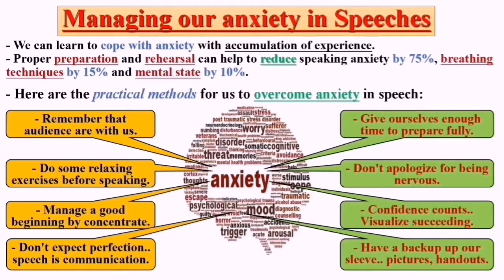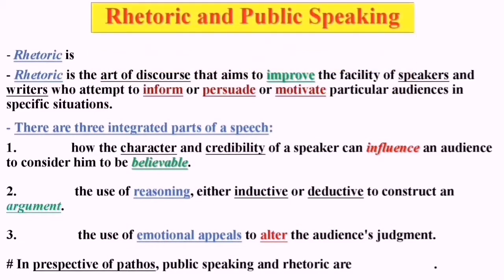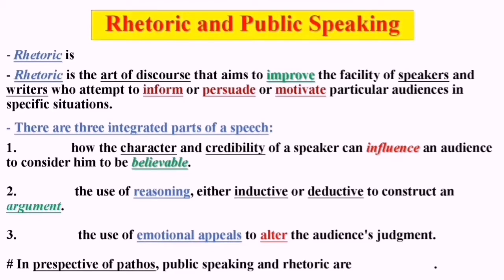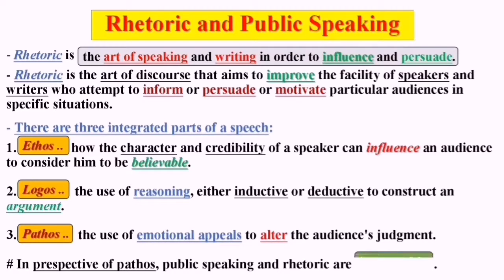Number 8, don't expect perfection because speech is communication. Here we need to know the relation between rhetoric and public speaking. Rhetoric is the art of speaking and writing in order to influence and persuade. Also, rhetoric is the art of discourse that aims to improve the facility of speakers and writers who attempt to inform or persuade or motivate particular audiences in specific situations.